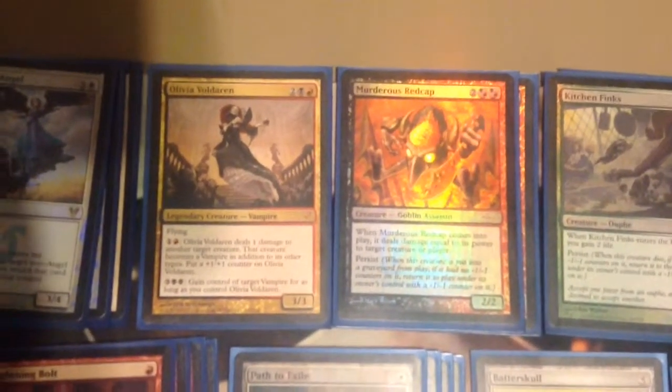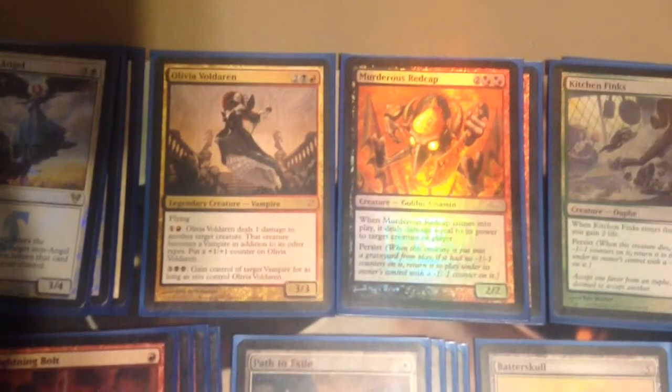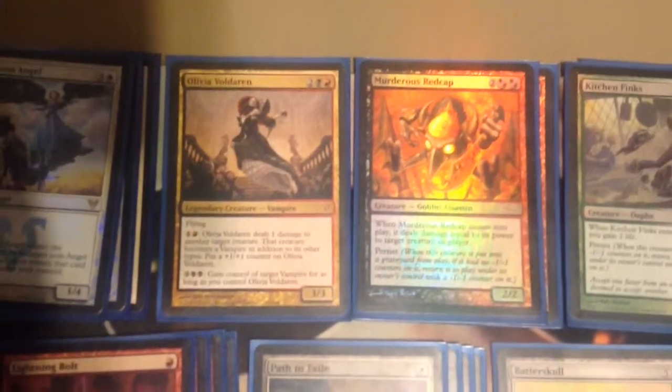Murderous Redcap is no different. This card can actually deal 3 damage to any creature. It can enter, shoot the player, but then it can block, persist back, and deal another damage. So a lot of nice interactions there.